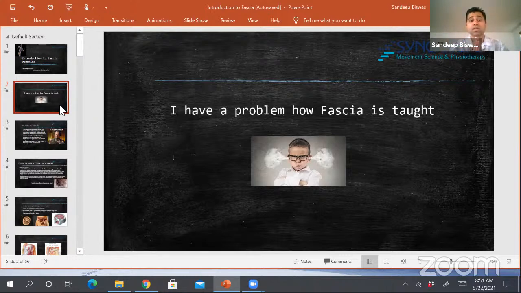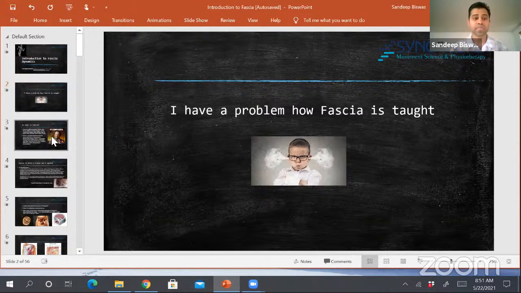But when you are thinking about the fascia in a more elaborate manner, you have to understand that it is not just a covering of the body. It has more into it. It has a sensory nature. It has a proprioceptive nature. It has a biomechanical aspect to it. So as we move forward with different aspects of it, you will understand how deeply this tissue influences us. And we will learn as we go through the slides how you can influence it and what you're missing in your practice, okay?